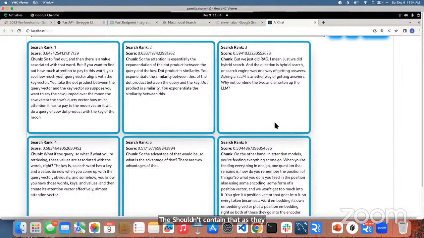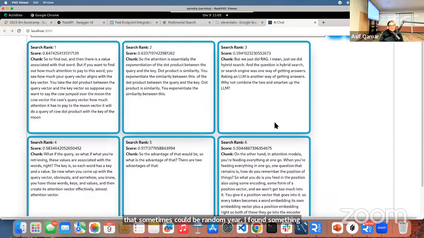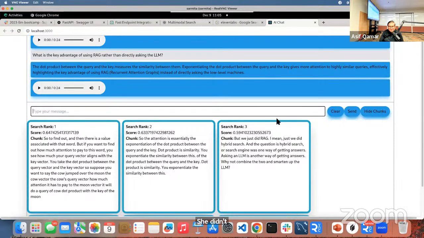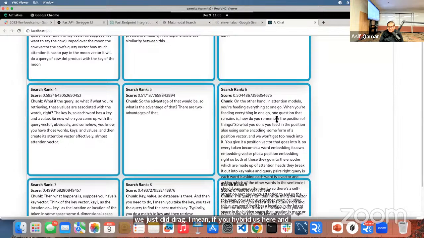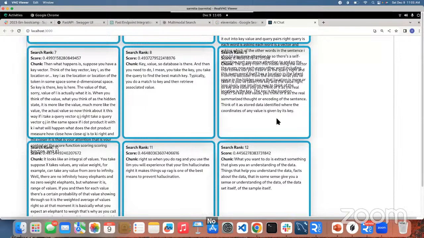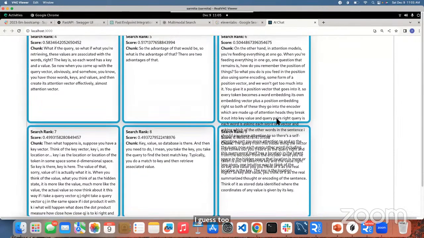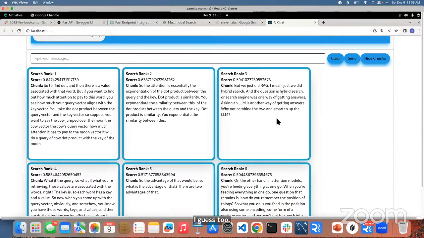I think one of the things I realized is that sometimes the results, when my microservice is coming back, the first result is basically what I'm using, and that sometimes could be random. I found that happens sometimes. But we just did RAG. If you hybrid ask the LLM, the LLM transforms it into something else. I would get a pretty accurate answer and I didn't really need to go to an LLM, but once I go to an LLM, it totally changes things. And that's the challenge that I was having. Should I use an LLM? Should I not? Because the cross encoder was quite accurate in most of its answers.